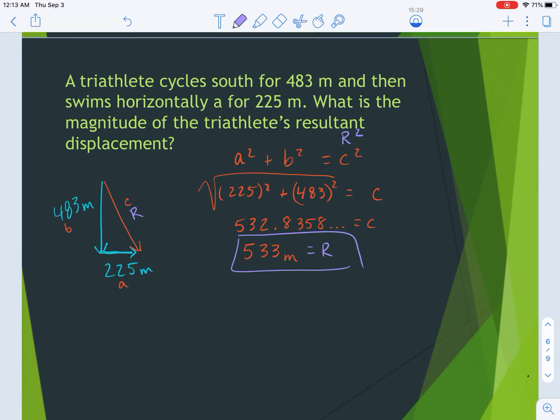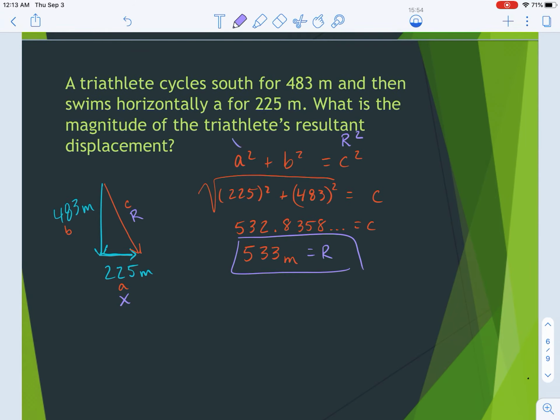My A side and my B side in math class, I don't think they really give you set rules on how to label which is which. Because we are going to be speaking in terms of vertical and horizontal, I like to be very consistent as often as possible. It leads to less confusion, both for me and for my students. So I typically say that the A side is my horizontal side, so that would be this x-axis. My B side then would be my vertical side, and so that would be the y-axis.